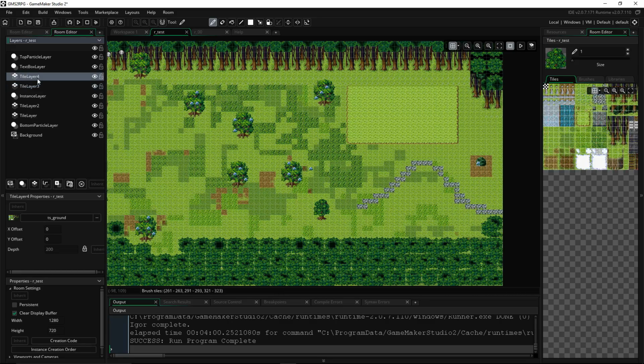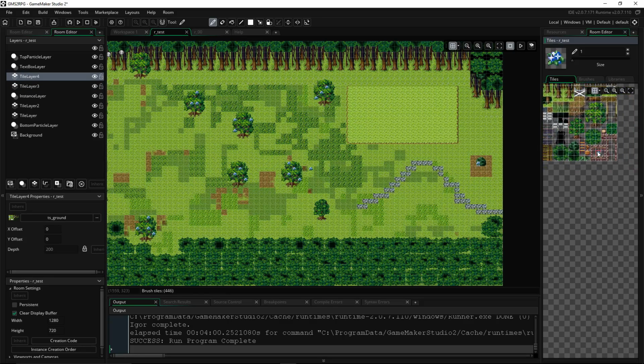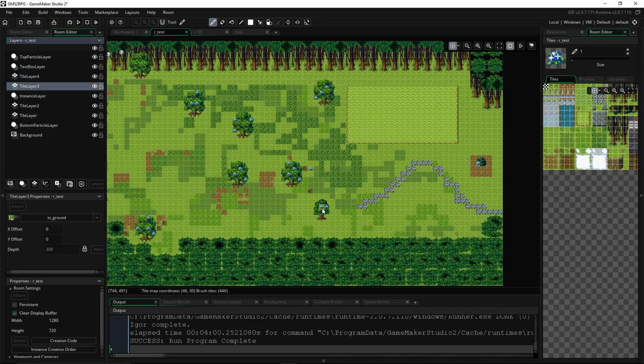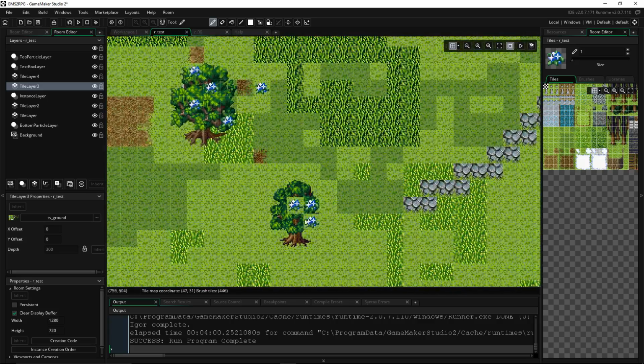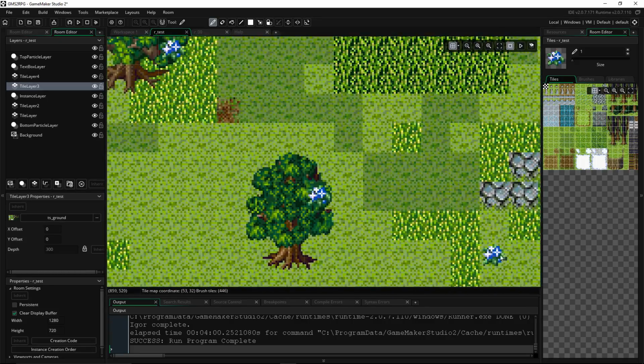Now if we wanted to put something in the tree, like some flowers or some fruits or some berries, we would just go to the next layer and put them right there so it doesn't erase. Because if we try to do it on 3, you can see that it would erase the tree in there. So let's press Control Z, undo that. But if we go to 4, it lets us put it there.